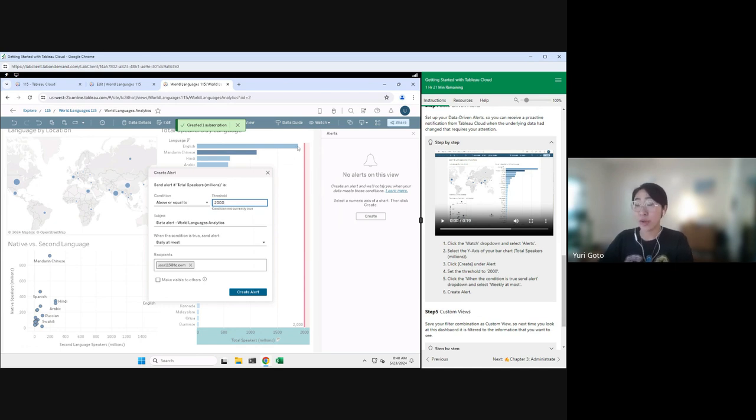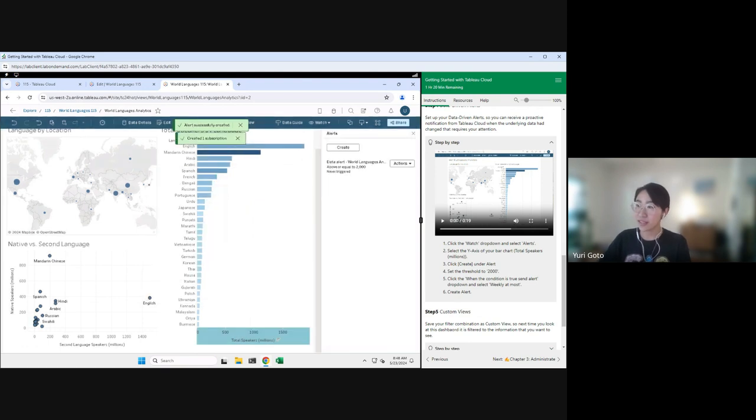Basically the idea is we will get notified when English total speakers reaches 2,000 million people. Okay, this looks good. And then I can change the frequency here, weekly at most, and create the alert. Excellent. Now the alert is successfully created.